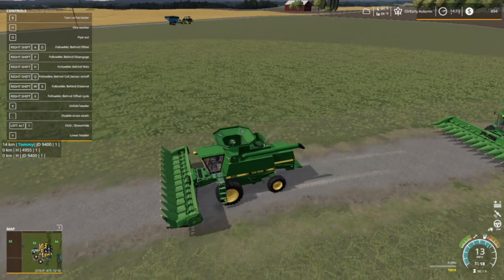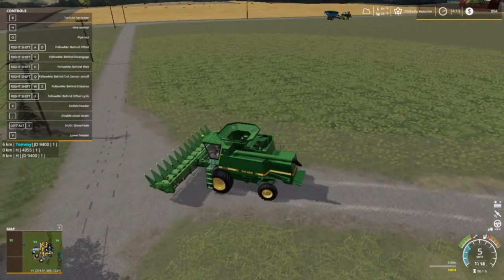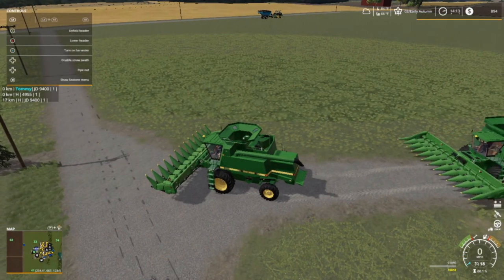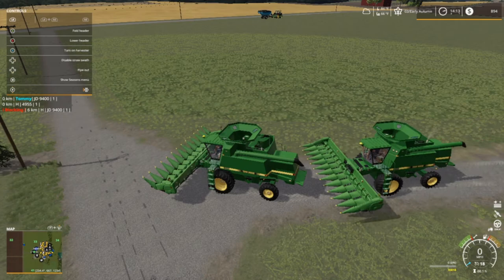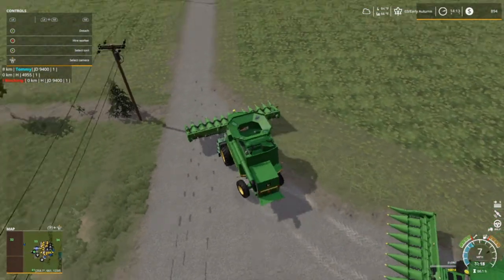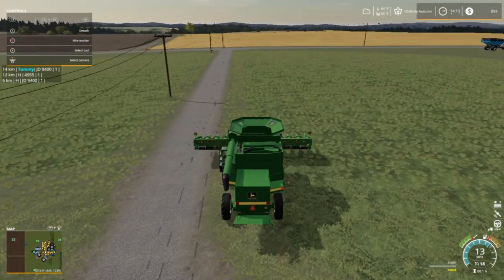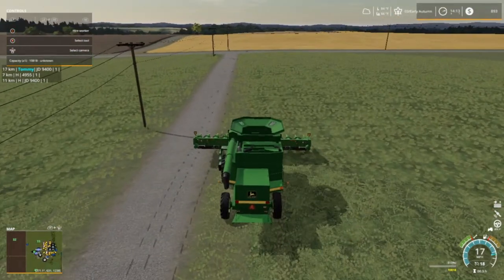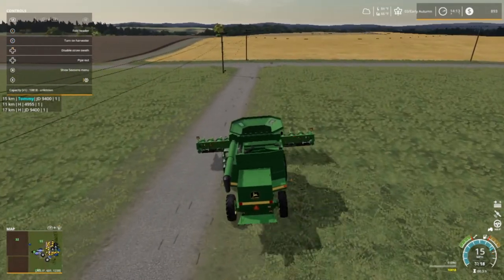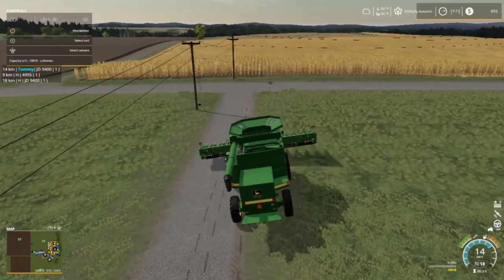Let's get my help up here. I want to unfold the header. What is it in Xbox controls? A. There we go. I want to get those cones down. Let's see, do I have a fold header pipe out? Ooh, that's bumpy.